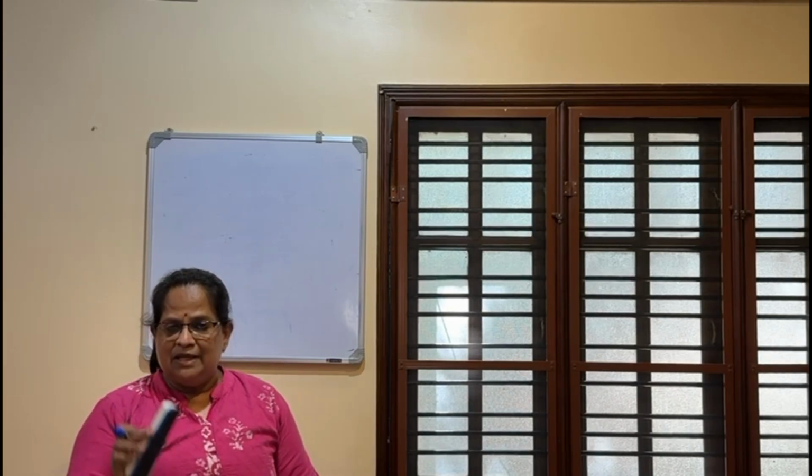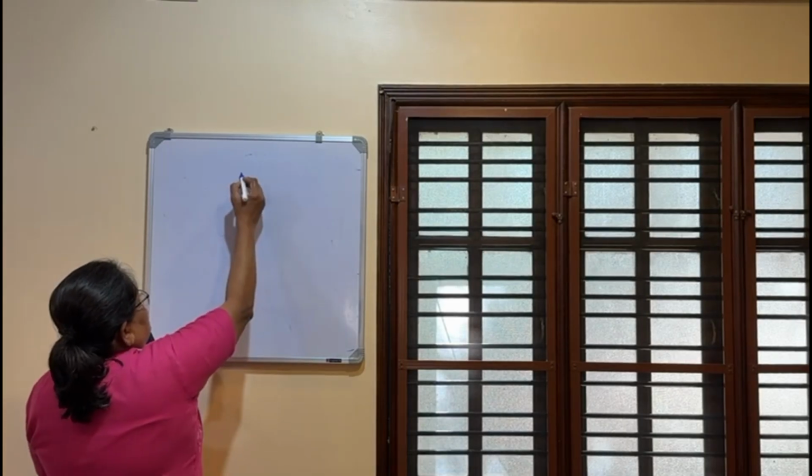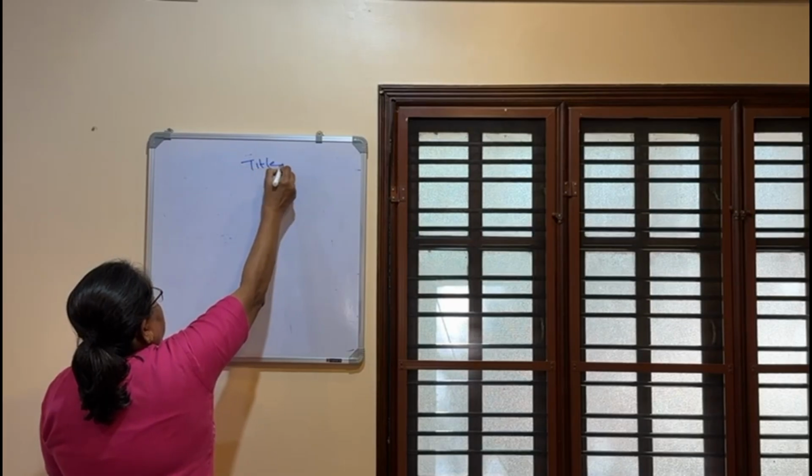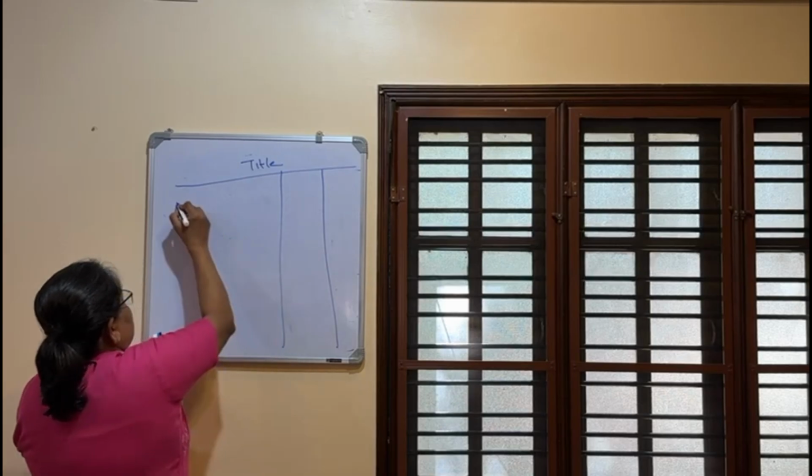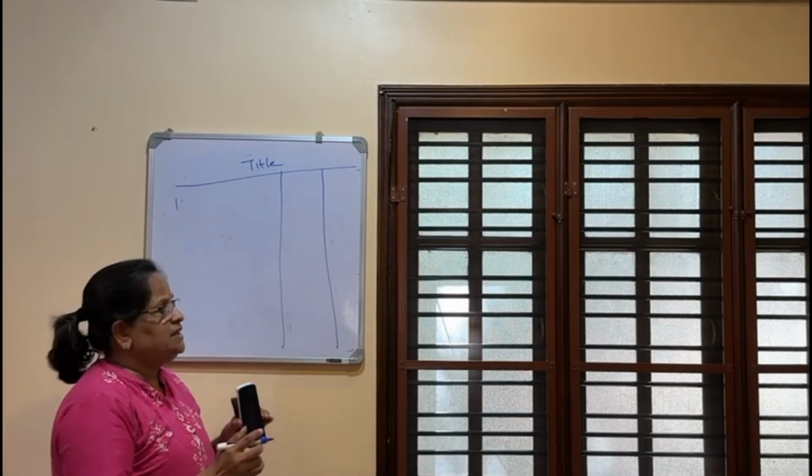So the first thing is we have to calculate the salary for the computation of HRA. But HRA is fully taxable, so we can skip that step and go directly to the computation of gross salary, because HRA is fully taxable. So title: table showing the computation of gross salary of Mr. A. So first one, his basic salary.